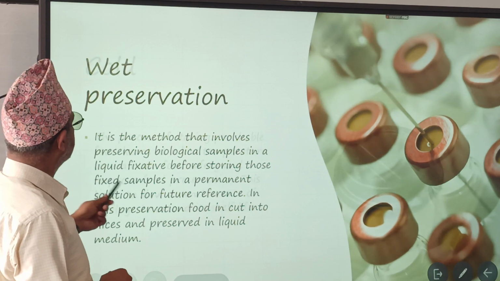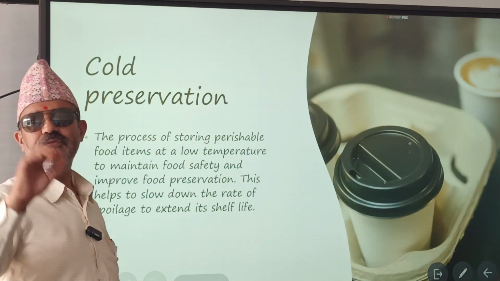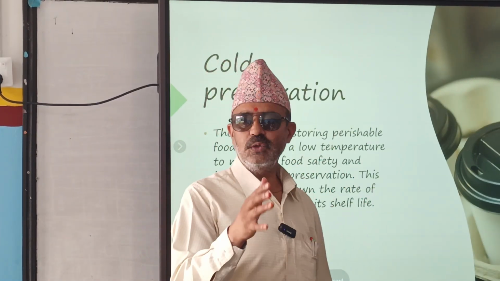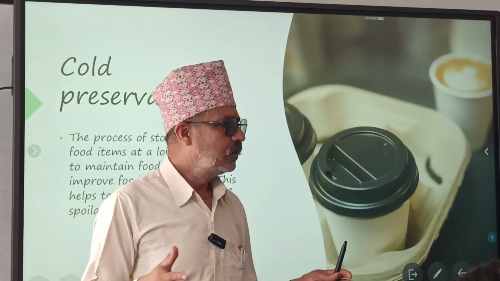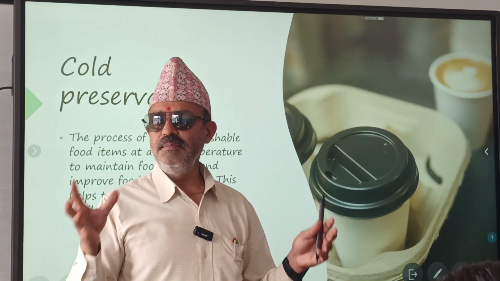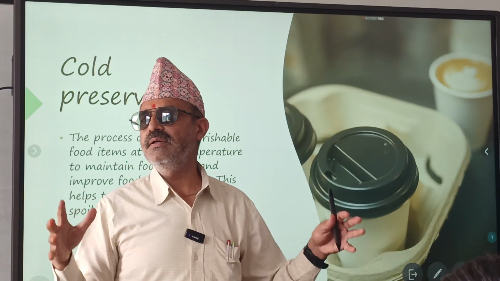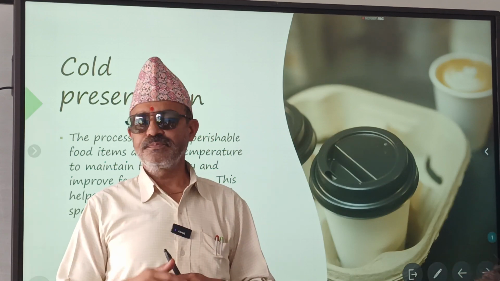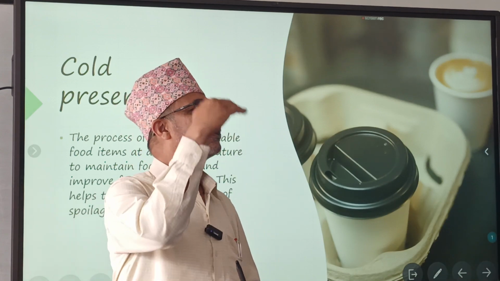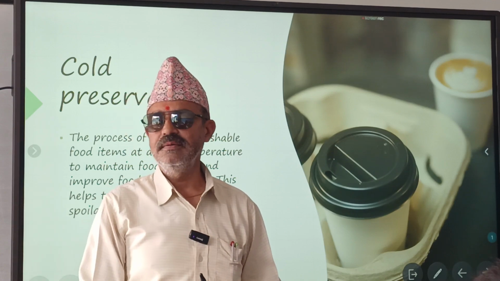Right? And the next preservation, cold preservation. Cold preservation means the refrigerator, fridge. The butcher cuts the goat or chicken or duck or buffalo, whatever is there, and the meat is not kept open. It is kept inside big refrigerators. Actually, why is it kept in the refrigerator? So that bacteria cannot multiply, cannot increase more. Even if they are there, they will die. Right?